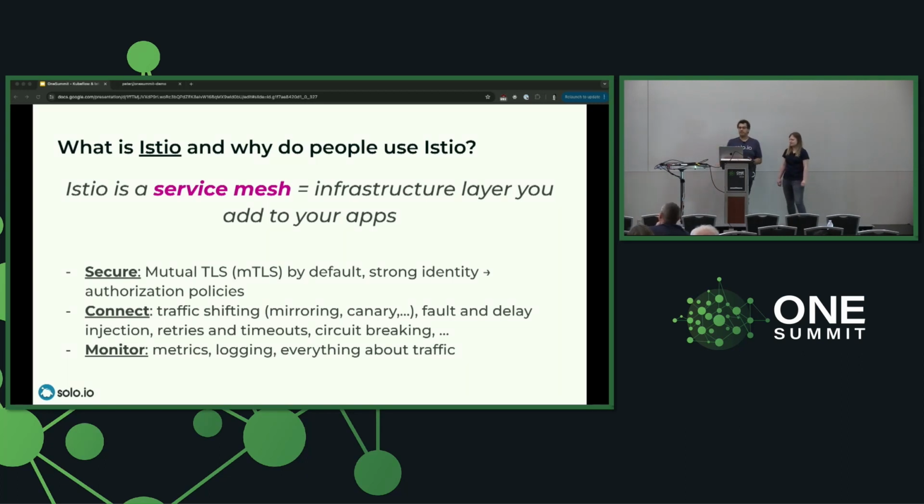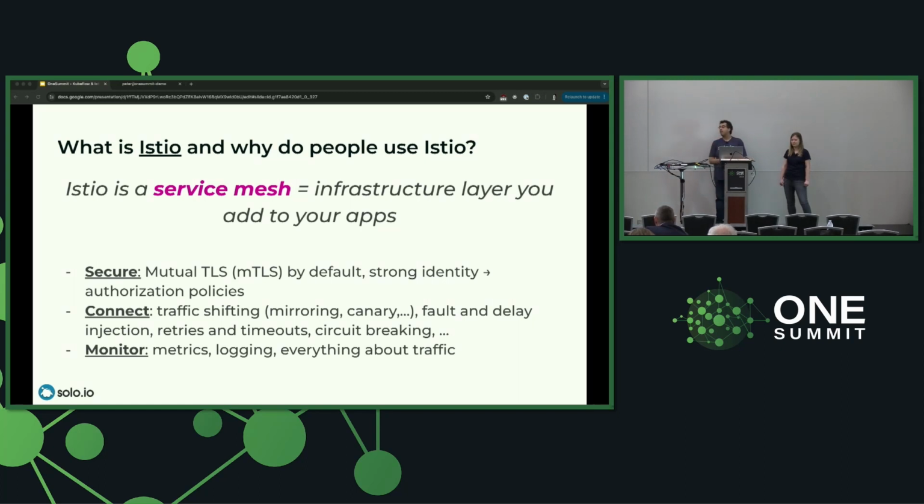So what is Istio and why do people use it? Istio is a service mesh. It's basically an infrastructure layer that you can add to your apps. Think of retries, timeouts, circuit breakers, traffic routing, configuration for the routing. Typically, that was part of network libraries. Your applications were referencing those libraries. With Istio, this functionality has been pushed out of your application, out of those libraries, and it's implemented in a sidecar proxy in Istio. And we'll talk about how that looks.